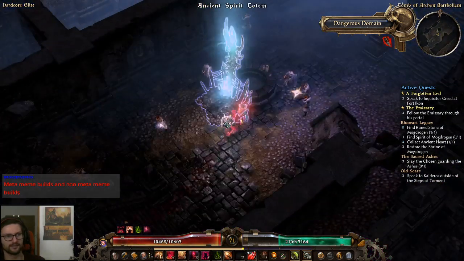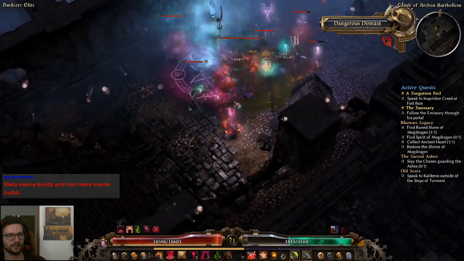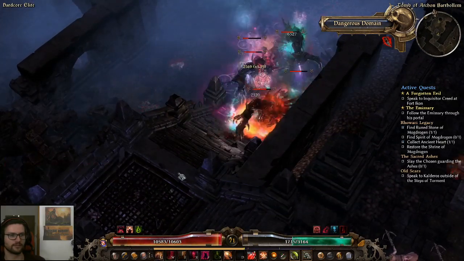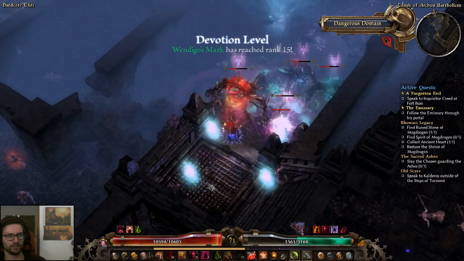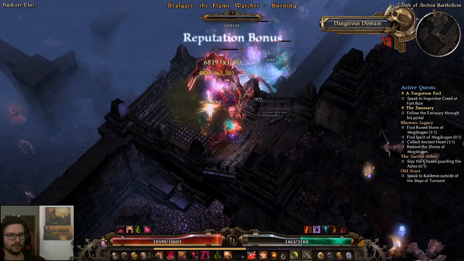Meta meme builds. And I would say that most of the builds I do play are non-meta, non-meme builds, to be honest. Like, they're just not meta. A little bit worse than the meta builds. But not even super meme, to be honest.